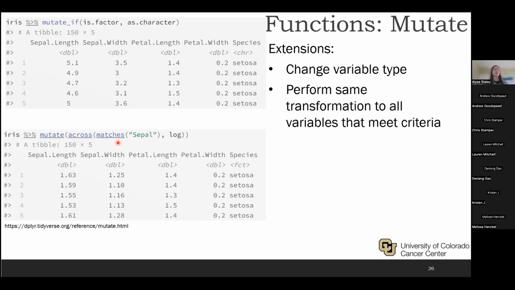Likewise, we can use this across in matches. So matches sepal. That means any variable name that contains the word sepal. We are then going to perform the mutate action of log transforming. And you can see here that the sepal variables were log transformed, whereas the length variables, as you can see from above, were not.